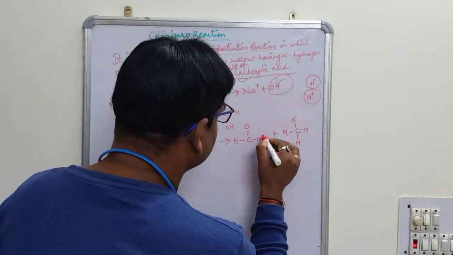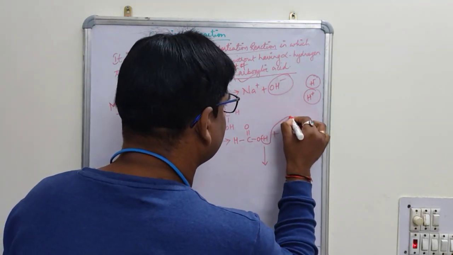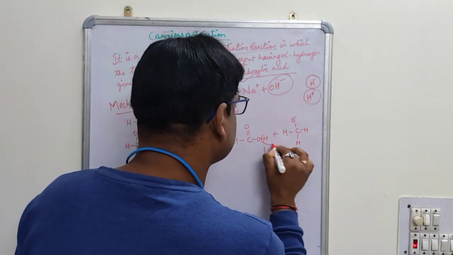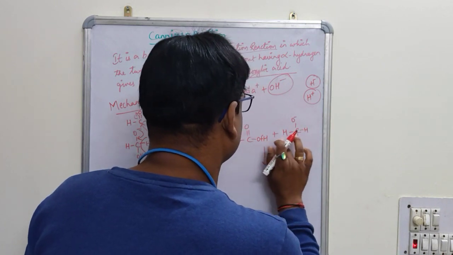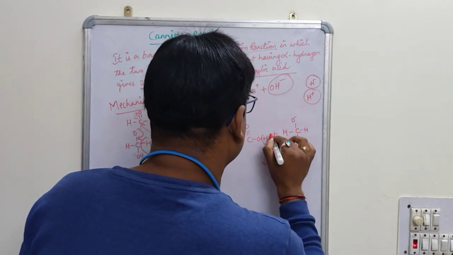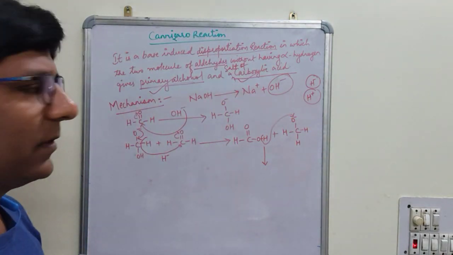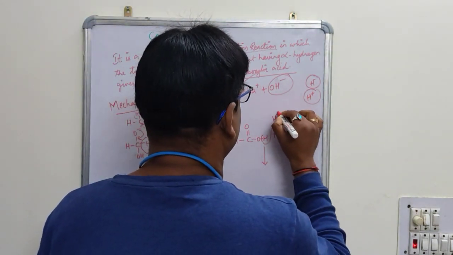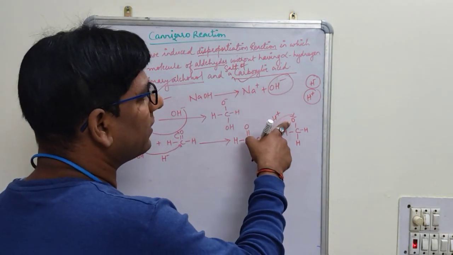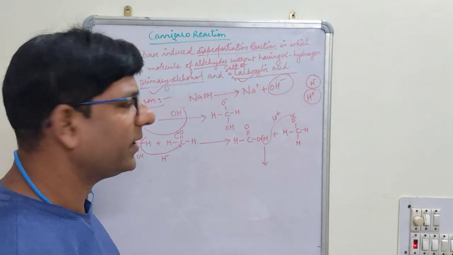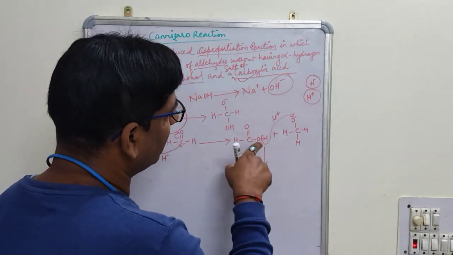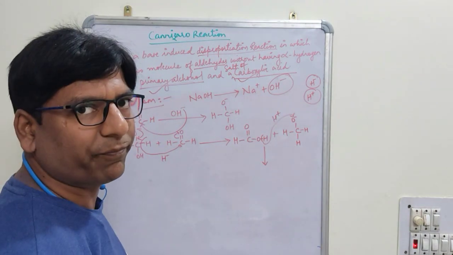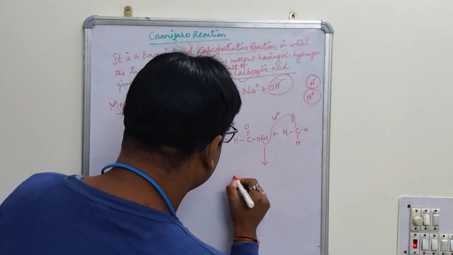What will happen? This proton will move and attack on where? This will go and it will attack this oxygen. This hydrogen in the form of H plus, it will go and attack where? This side. Now when it is going and attacking on this, because this is going out in the form of a plus, and where is a negative? This is an O minus. Right? So it will form a bond. So here we will be left with what?